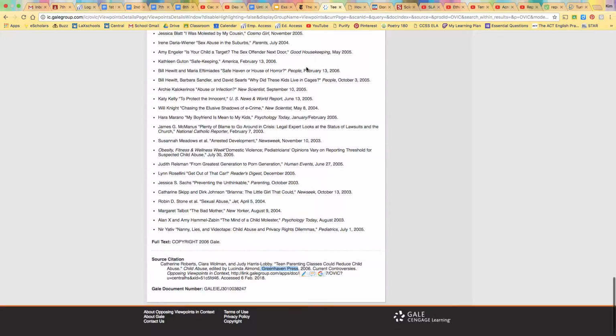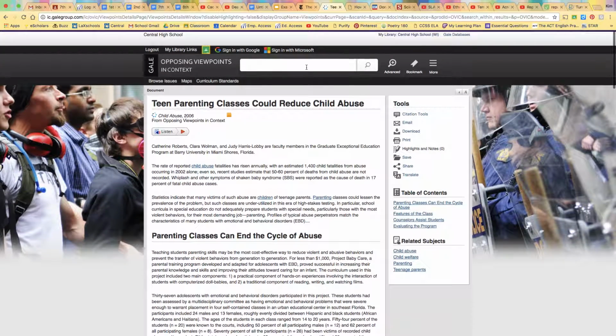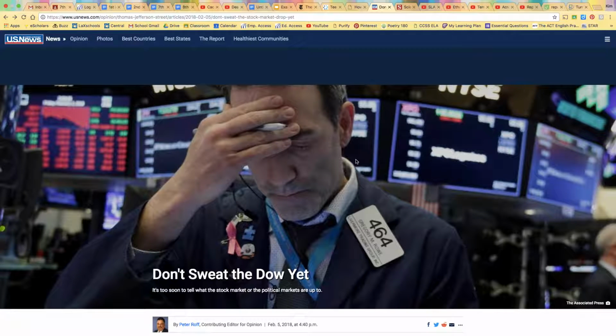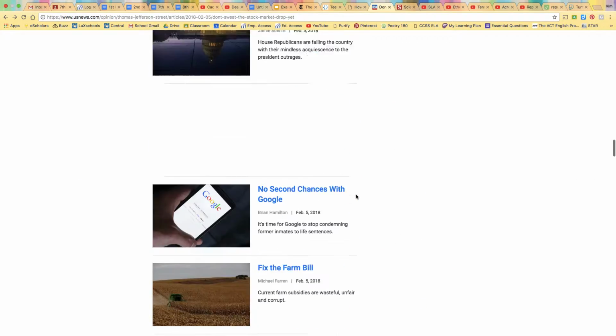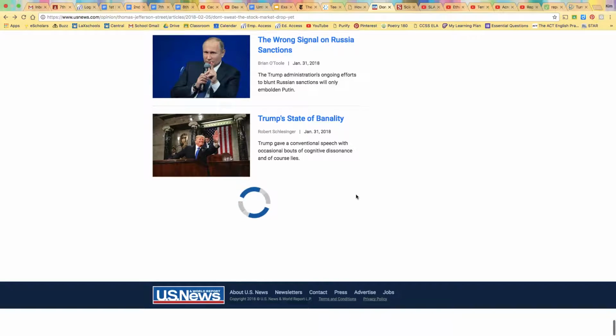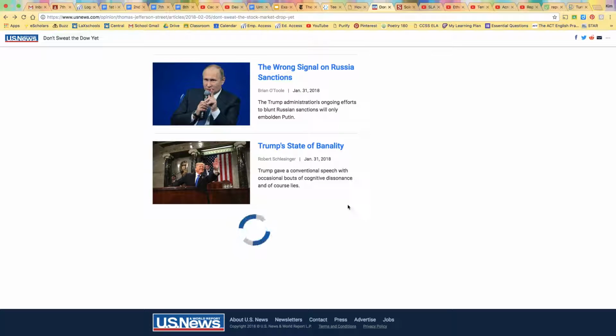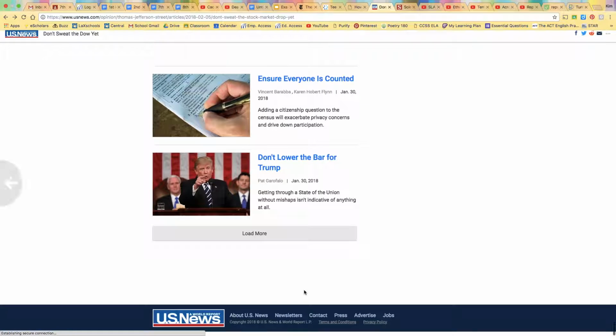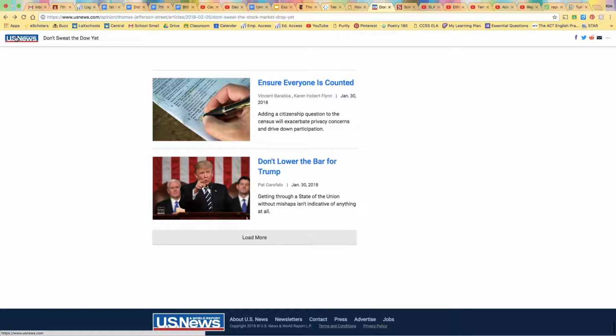That is slightly different because this is coming from basically a print text that has been put online. That's a little different from websites. If I look at this news source, this is U.S. News and World Report, I can scroll down to the bottom again. And so for websites, it's actually a good idea. Oh, you know what? This one's going to keep reloading, so I need to go to the main site. I just click right here.